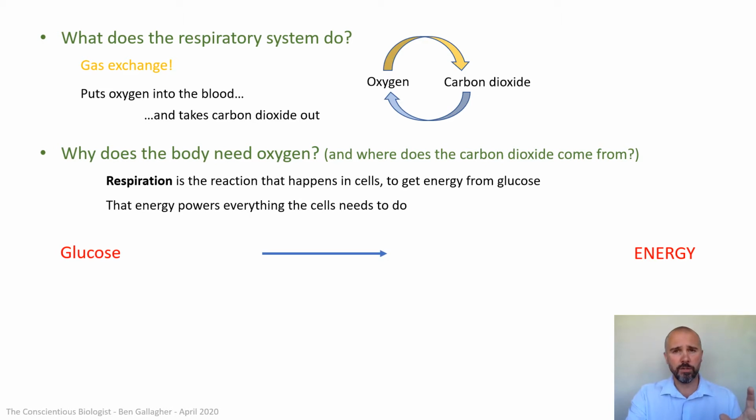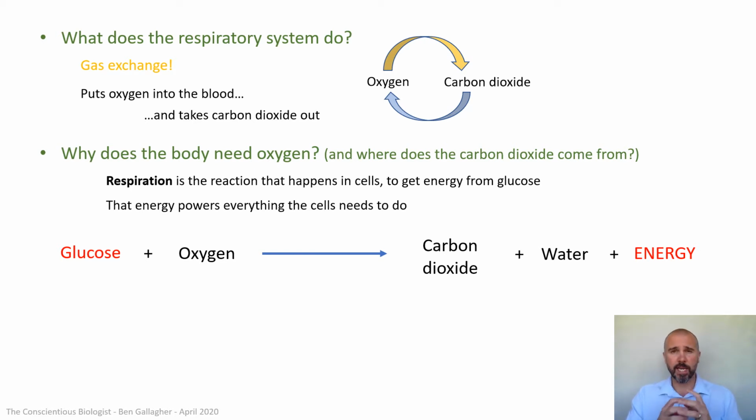So we know there's glucose made by photosynthesis that animals will have eaten. Glucose contains the energy, so we know the energy's got to come out. The best way to do that is to react the glucose with oxygen. That's why we need oxygen going in, because every single cell in our body needs to react the glucose with the oxygen, because that's what's going to give the energy out. But as waste products of that, you get carbon dioxide and water.